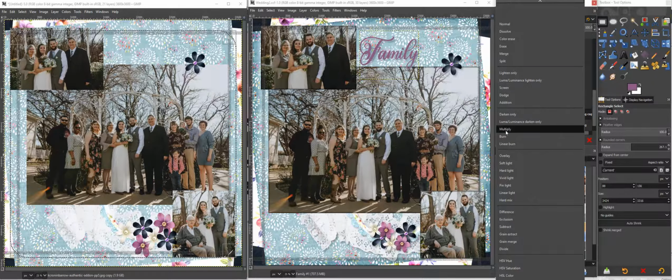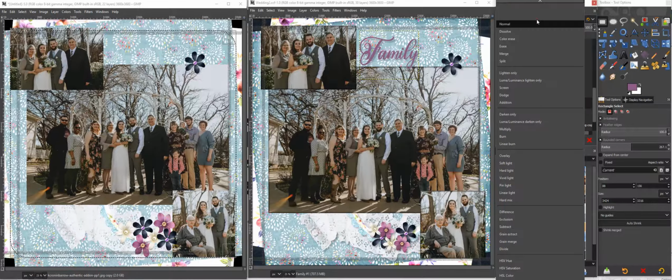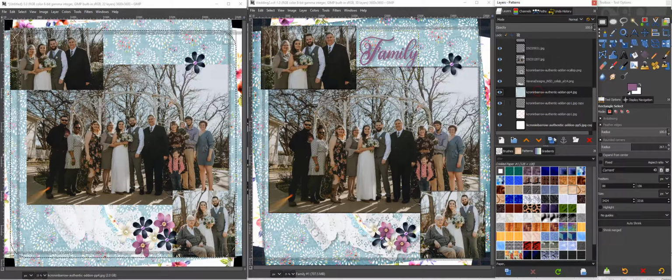Mode, multiply. And then I'm going to move to the next layer up, duplicate that, delete, mode, multiply. Next layer up, duplicate, delete, mode, multiply. I'm able to use my selection over and over. So that gives a darkened edge around the entire edges of our page. I'm going to go to the next to bottom layer where we have the darkened edge on that dark paper, and we're going to reduce the opacity. Okay. Now we're going to select none.